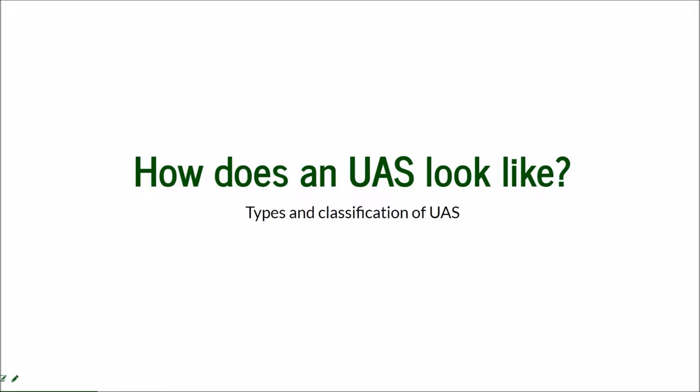Right now, the most common view is the off-the-shelf Best Buy, Amazon bought little drones that are quadcopters or hexacopters. But if you will just see the types of classification UAS and the designs, you will see that there is much more into that topic.